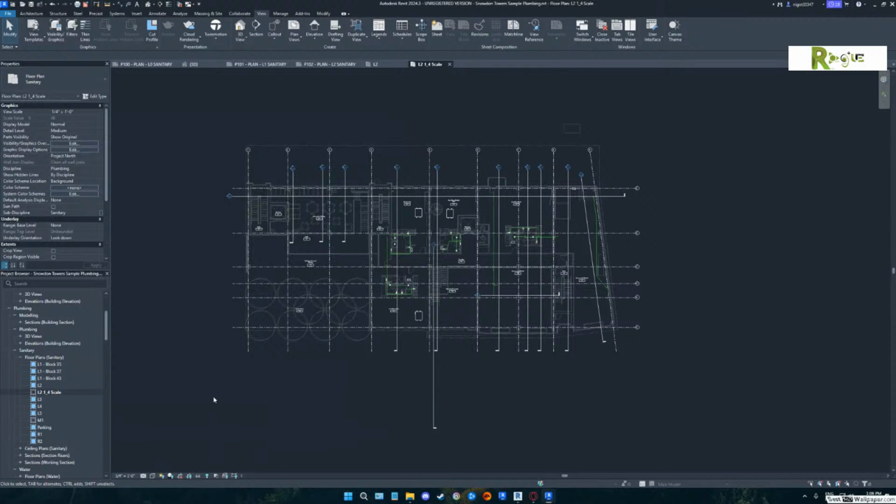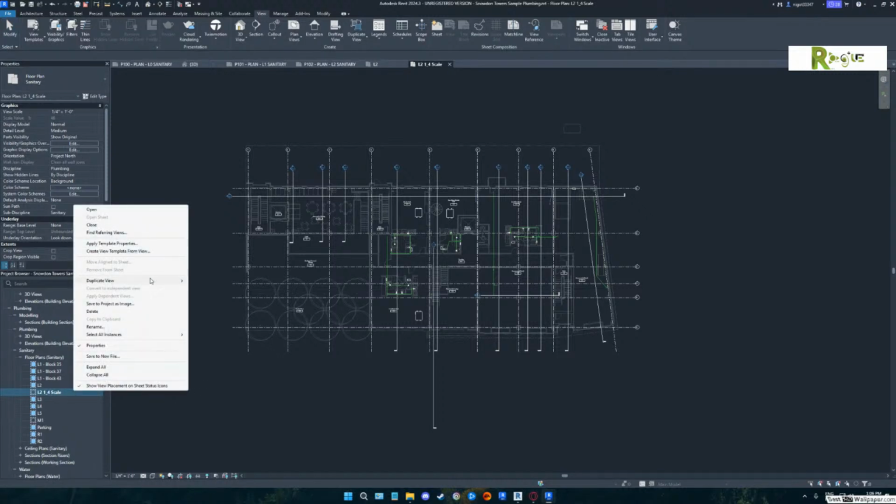So now, that wasn't the tricky part. The tricky part is this next one where it says duplicate as dependent view. That's it, duplicate as dependent.